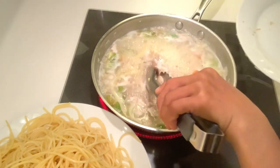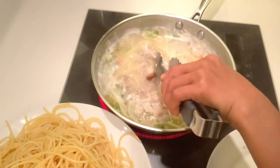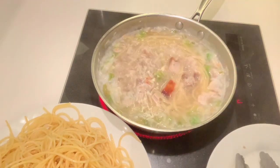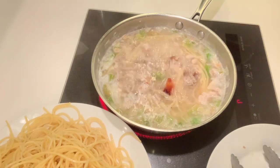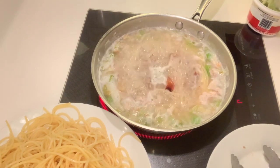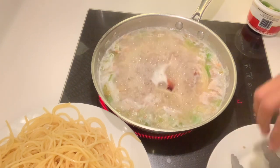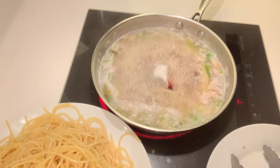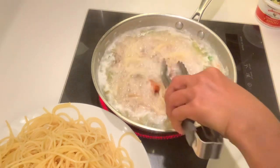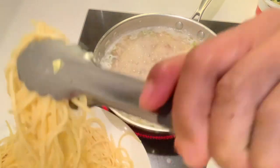This is generally pacham cooking. So there, we have the green bell pepper. We have ginger in there. We have onion in there. And it's boiling. You can see now we will put this pasta.